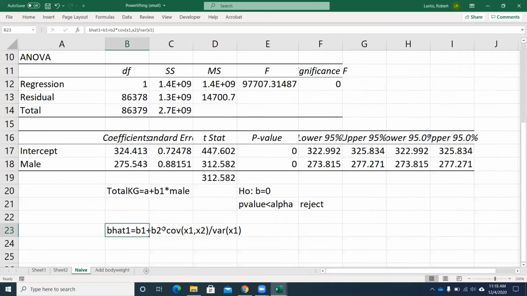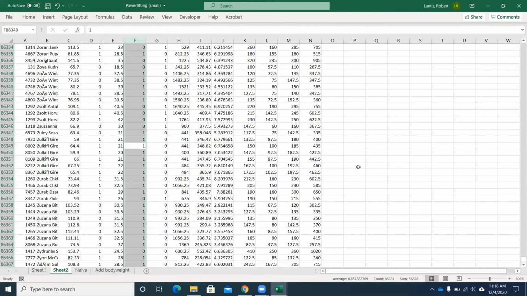I showed here just the bias that would exist if there was one other variable out there that mattered. But let's say that there's a third. We would have an additional bias component. So when we included that second variable, body weight, we eliminated this bias component, but now this one still exists. And there could be a fourth variable and a fifth variable, right? So let's see what happens.